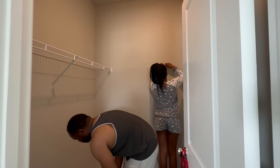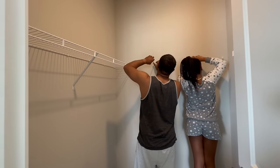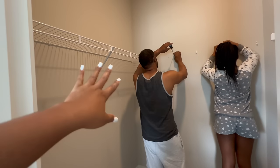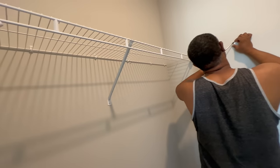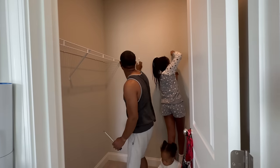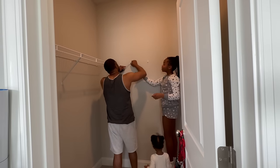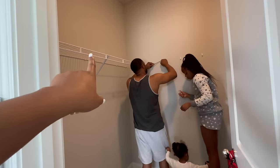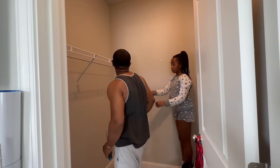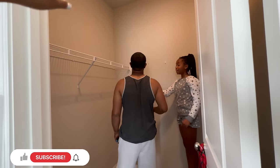Alright y'all, so we are on our way with Tiaja's closet. So we're tearing down the wires. We are changing out the closet system. Because you know, this is wire, right, babe? Closet wires aren't in anymore. That's just really old-fashioned, and it keeps your closet very untidy. And especially when you have kids, they're not gonna be as neat as they should. And even so, this was the same system we had in our old home, and I demolished the entire closet and spent a bag at IKEA. I think we spent over $2,000 at IKEA to redo our closet in our old home.